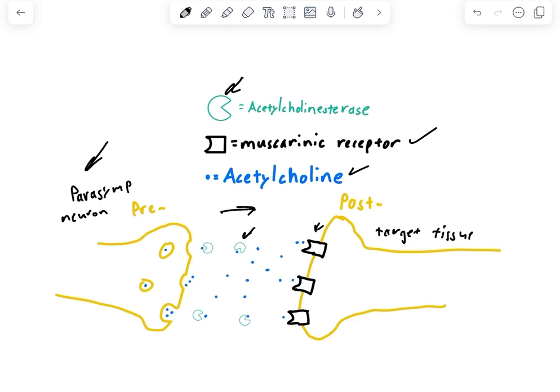Acetylcholinesterase is an enzyme that essentially breaks down acetylcholine. And the whole purpose of that is just to be able to balance the amount of acetylcholine, because, like the opposite of anticholinergic toxidrome, if you have too much acetylcholine, that can be a problem as well. To break this down very simply, the problem with anticholinergic toxidrome is that there's not enough acetylcholine going from left to right. So there's not enough going from pre to post. That'll be an important distinction, I believe, when we cover cholinergic toxidrome. So remember, there's not enough acetylcholine reaching the target tissue. That is essentially the whole problem.